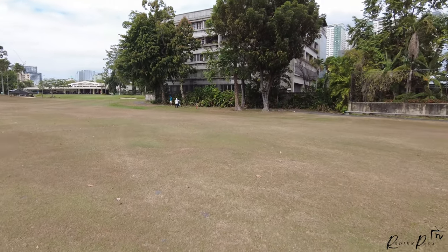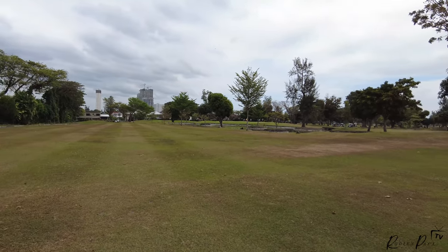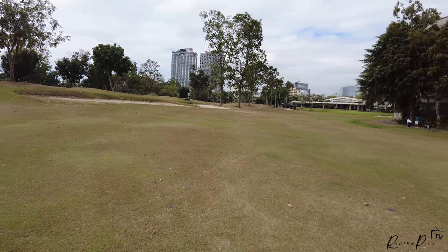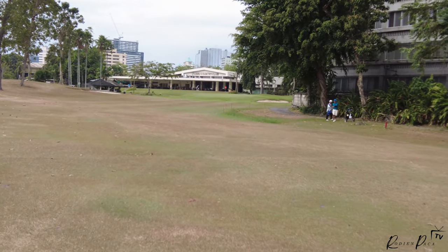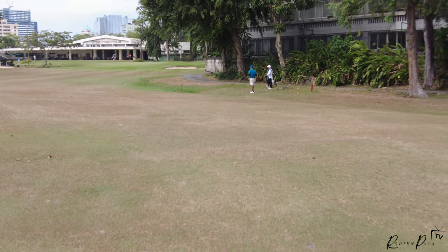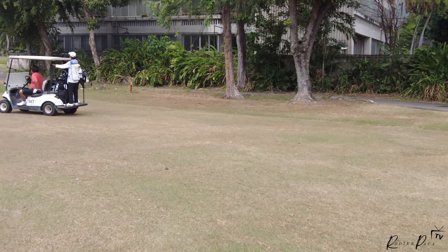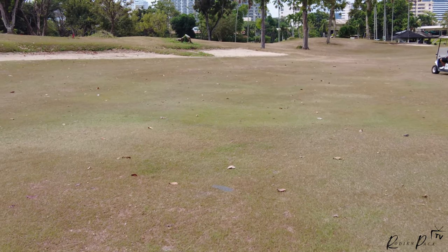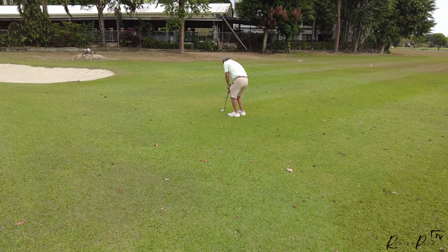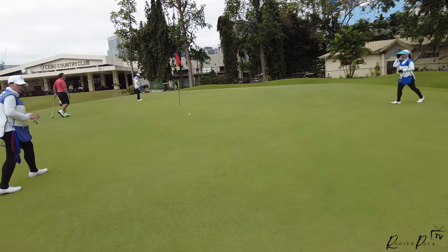Hole 18, like a dogleg right because you can see this one, this is the tee mount and going here. You can see the whole Cebu Country Club clubhouse, so this is a very good view. Ansiong's ball is in the right, so this is something that you have to avoid. The position of my ball is perfect. This is perfect for a second. Nice, it bites. 3 on, 4 on.